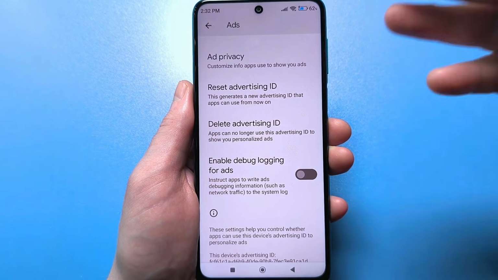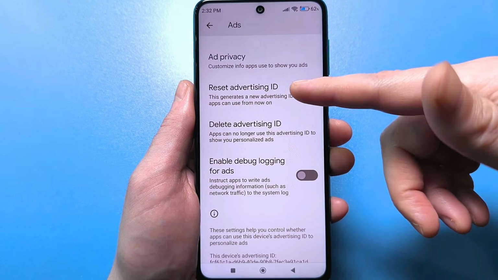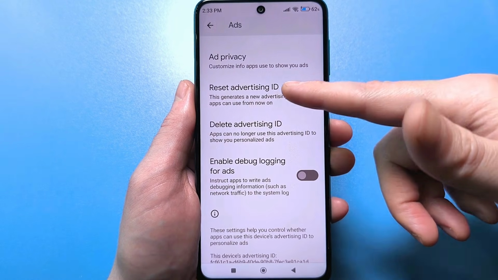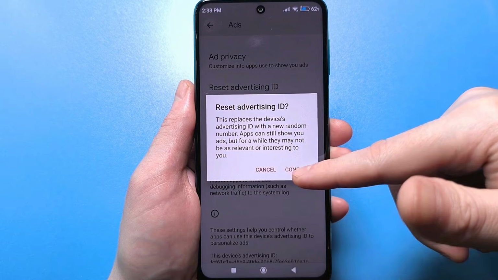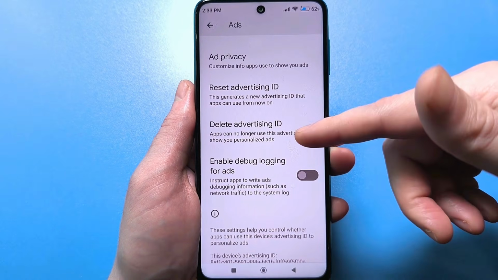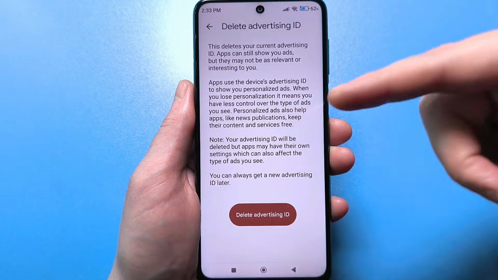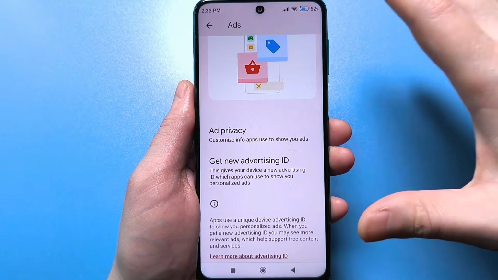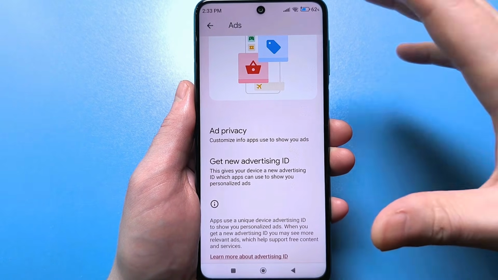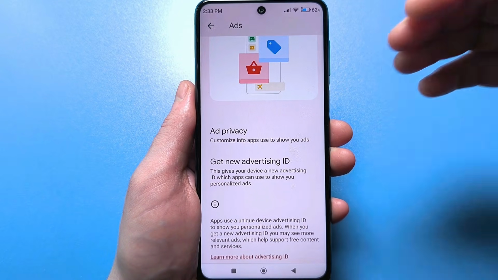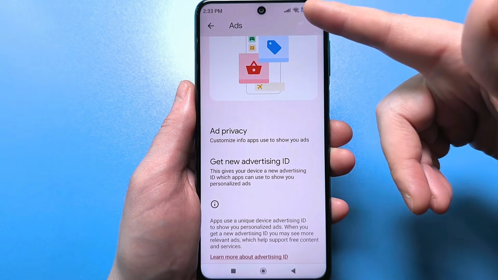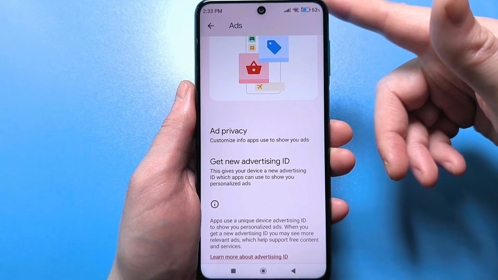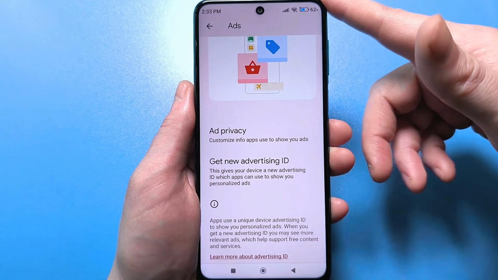To prevent this, of course, go ahead and reset the advertising identifier. Here, we confirm that we are resetting it, and all that remains is to delete the advertising identifier. And click delete. Look, you won't be completely cut off from advertising. Get rid of it. It will simply become significantly smaller. Your phone will use less of your internet connection, and battery life and overall smartphone performance will improve. But don't rush to switch.